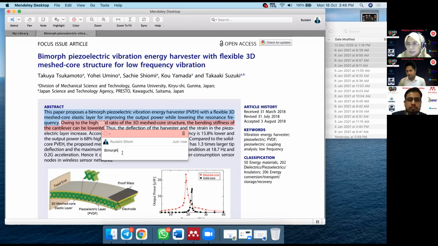For your information, if you install Mendeley Reference Manager and Mendeley Desktop, and you are signed in to both of these, whatever changes, whatever writing you do in Mendeley Desktop will be automatically synchronized with the Mendeley Reference Manager. Okay, so I think that's all, because we have a Q&A session, right, Zoro?